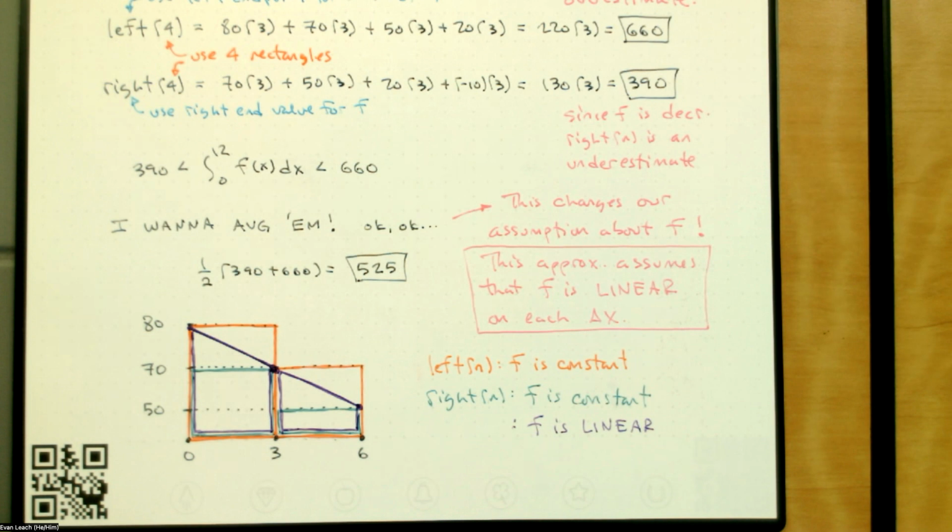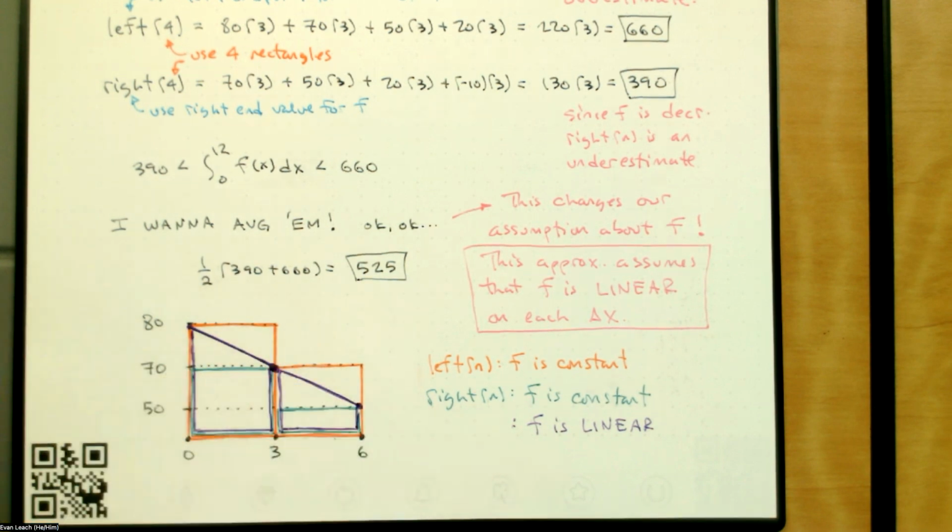So we can actually see this line splitting the difference between our orange overestimate and our green underestimate. That box between those two, that is the difference between the left and the right. And we are literally splitting it with a line. So our assumption is the function is linear. Notice that the shapes we have are not rectangles anymore. The shapes are trapezoids. This makes sense because if you take 2 rectangles and average them, you get a trapezoid.